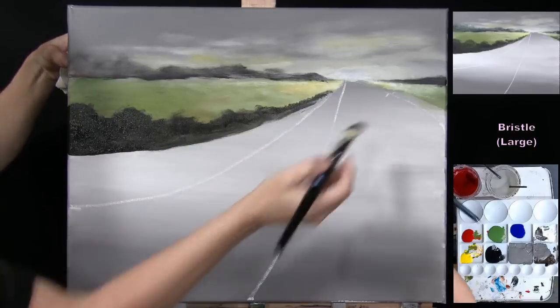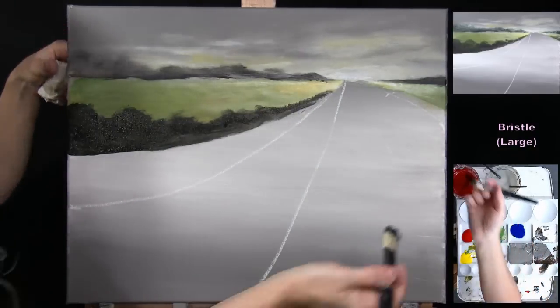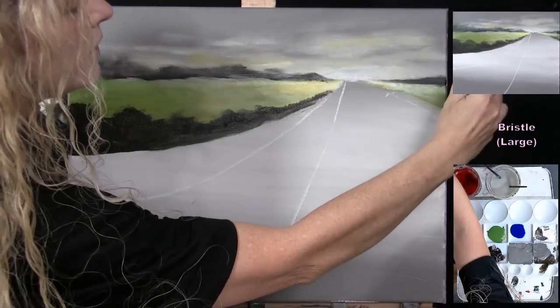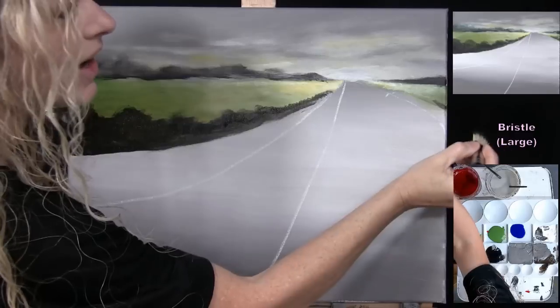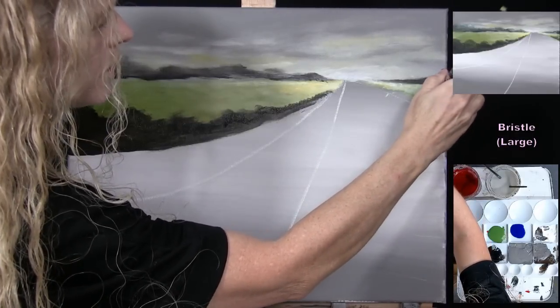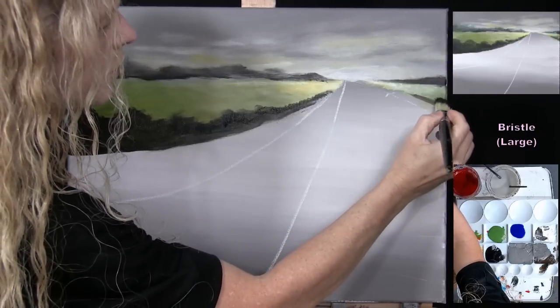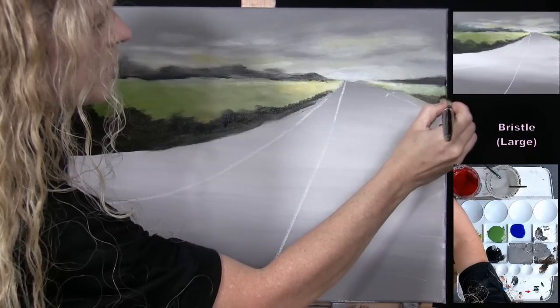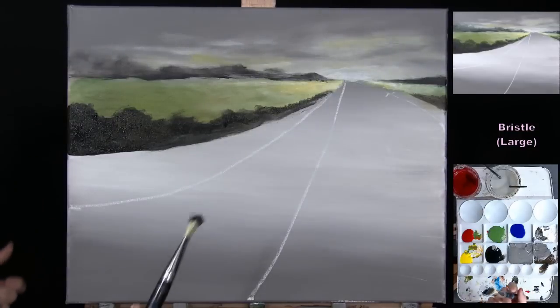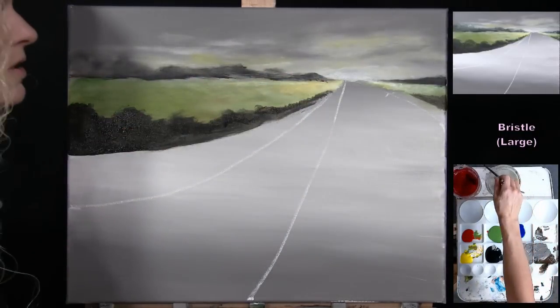And then I'm going to do the same thing over on this right-hand side. Again, just a little bit of black and brown. And this edge over here, I hardly had to do anything. I'm just going to pull it just a little bit up this wall. You don't even have to pull it all the way up the wall, just a little bit, and give little taps to give you a little bit of color in through there. Now what I'm going to do, I'm going to wash and dry my brush because I want to put some color in those background trees.